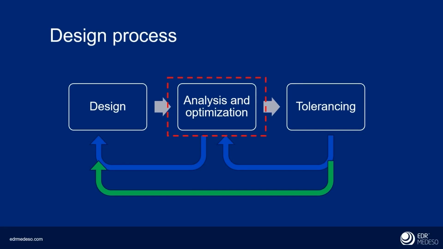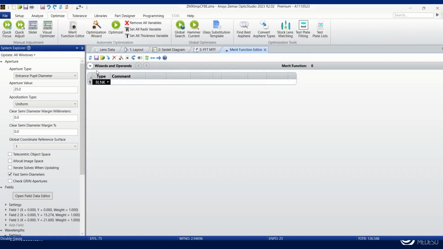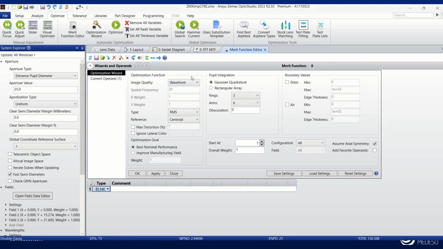Okay, so we're going to do optimization to improve this, and the merit function has a special criterion to directly optimize the MTF much faster. So I'll go on the design. If we start the merit function editor here, if we open the optimization wizard, we select contrast from the criterion. Our highest spatial frequency of interest is 50 line pairs. I'm going to increase this to 4. So this will sample more rays and allow you to resolve higher order aberrations in the wavefront error.